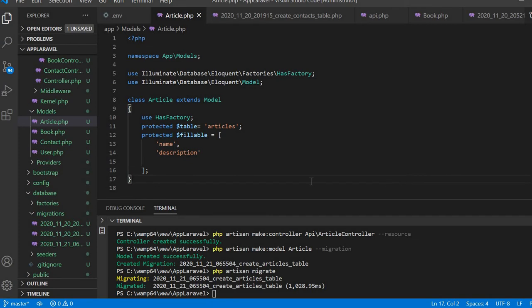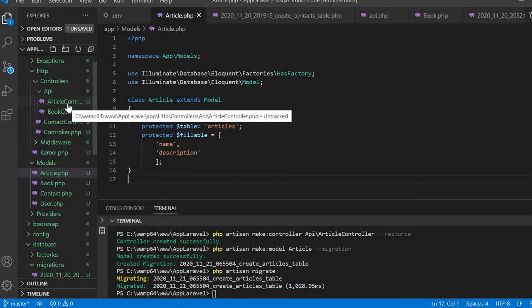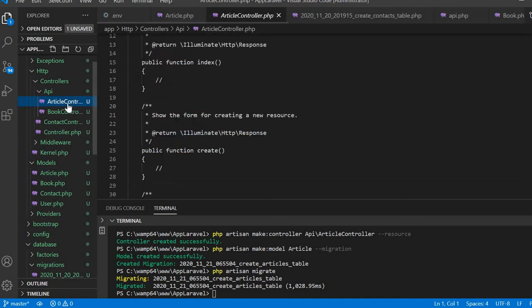With the database open, we can proceed to create the first function in our controller. So let's go to our article controller, and we are going to create our first function.